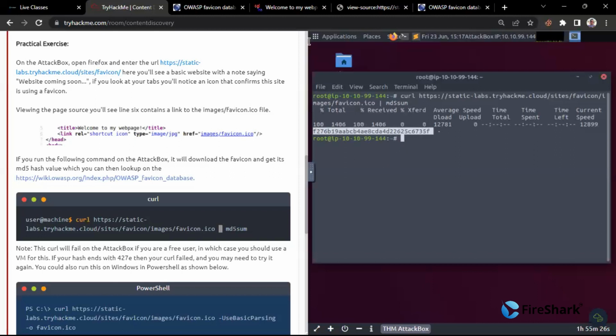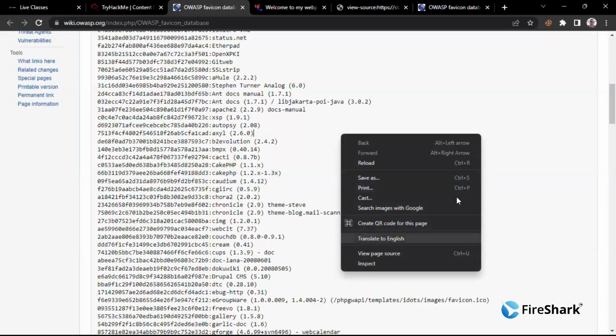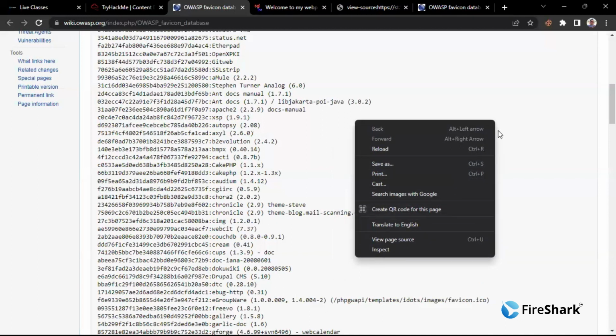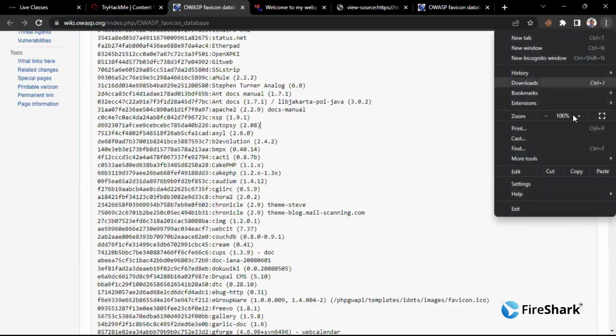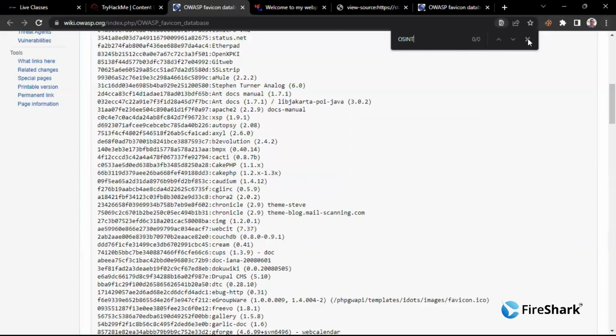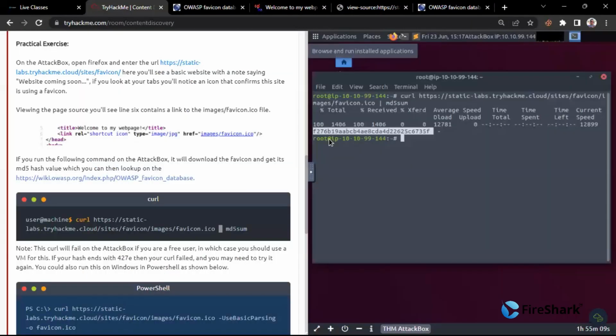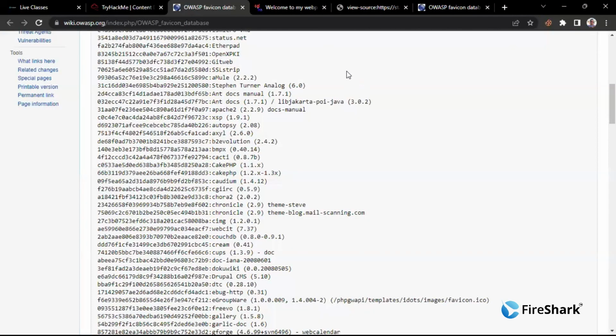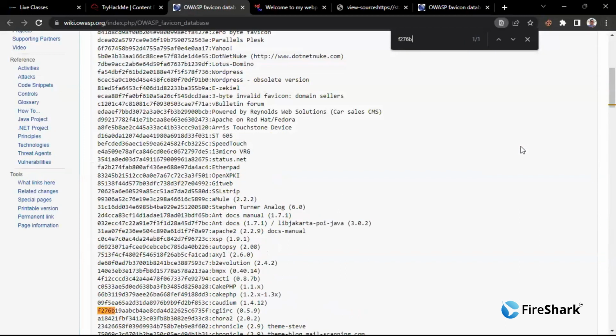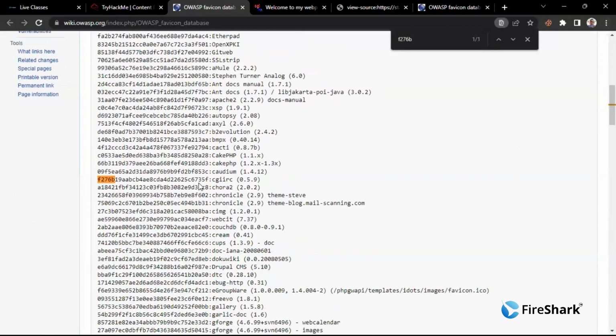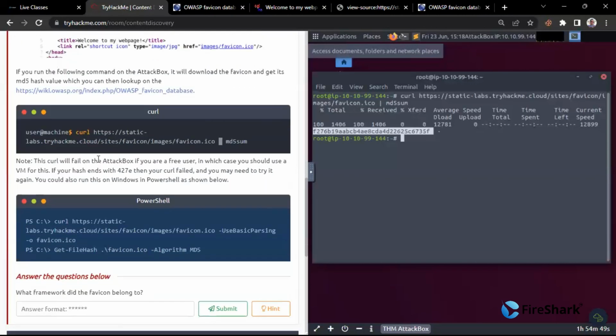So this is the MD5 value. Note this curl will fail on the attack box if you are a free user.